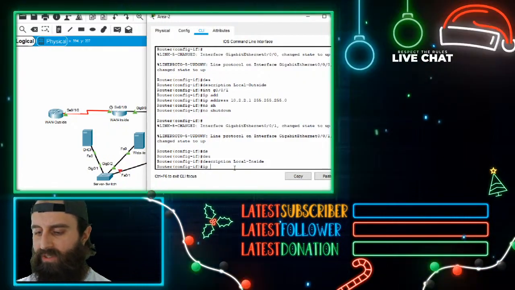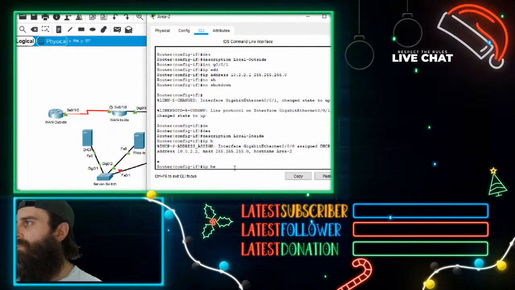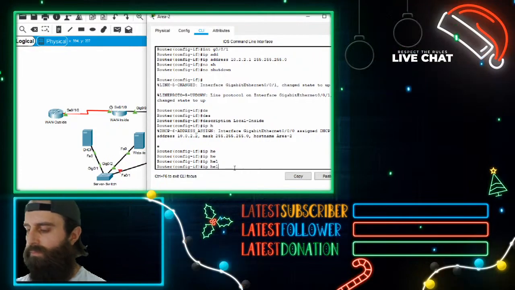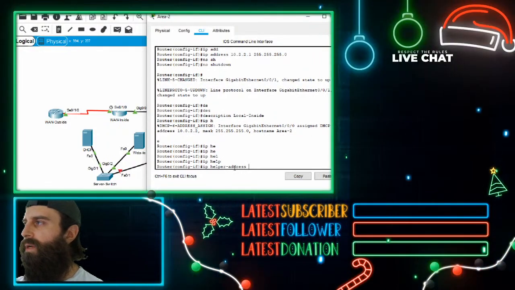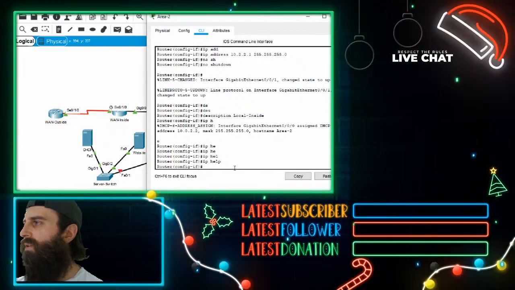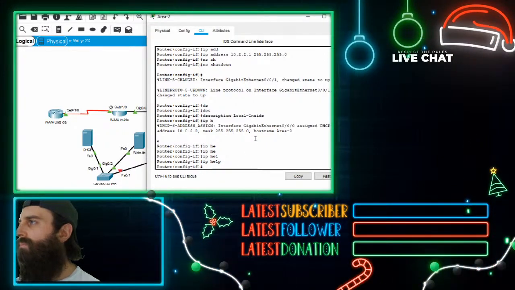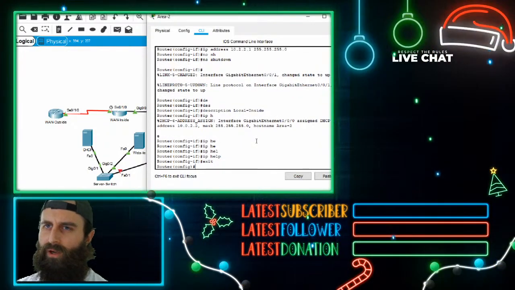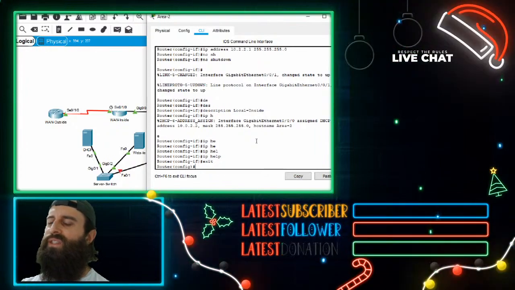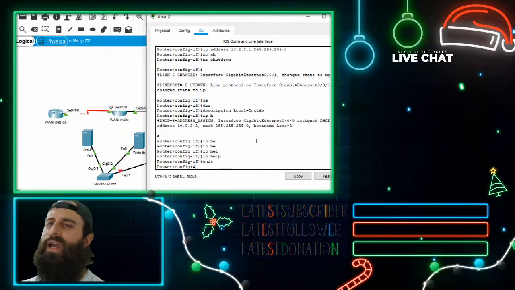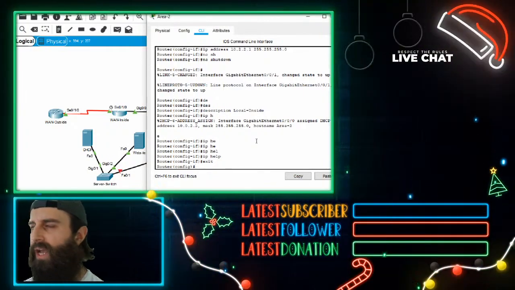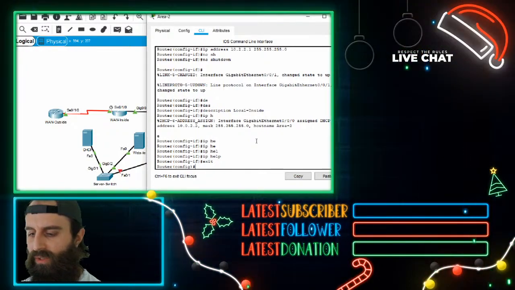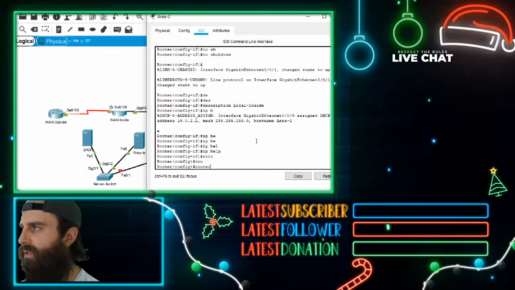Now we have to give this the IP helper. We will wait on that one. Let's exit from here. Remember, we're going to go back and give the IP address helper, but we're going to statically configure the DHCP server with an IP address once we get over there. Then we'll go back and add that to the configuration on this interface, okay? So let's give it a loopback address too.